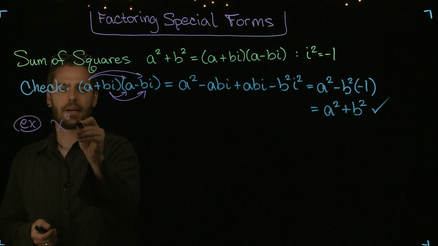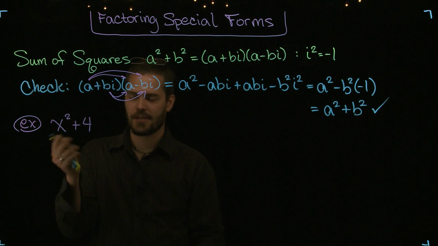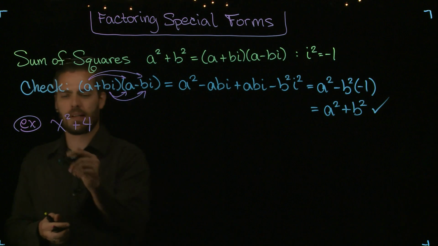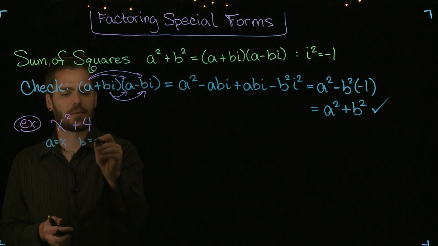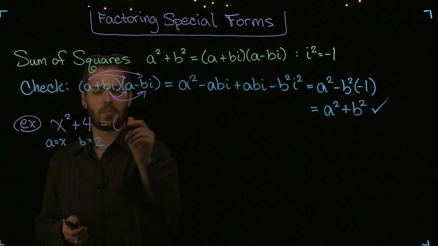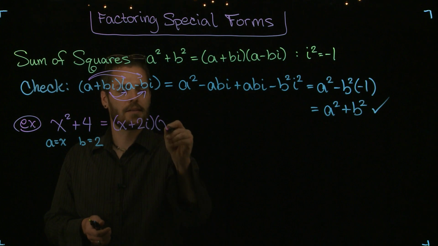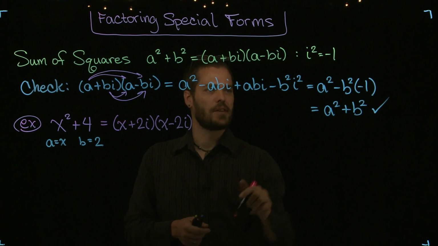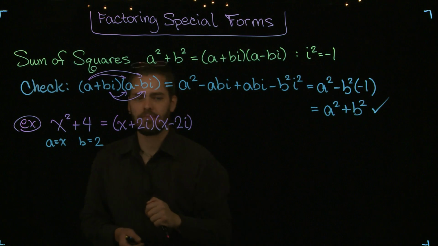How about x squared plus 4? What's being squared to give you x squared? x. What's being squared to give you 4? 2. So I can say, if I wanted to write it down like that, a is equal to x, comparing it to the general map up here. b is equal to 2. And this thing factors. You can use your a and your b here: x plus 2i, don't forget the i, times x minus 2i. And you need those i's in there so that eventually you get this i squared thing that makes that become a positive. So there it is.